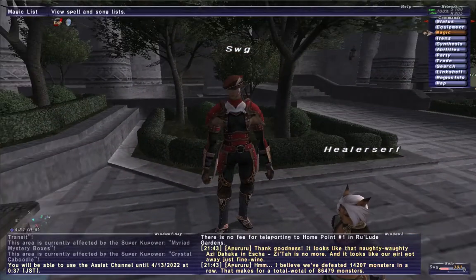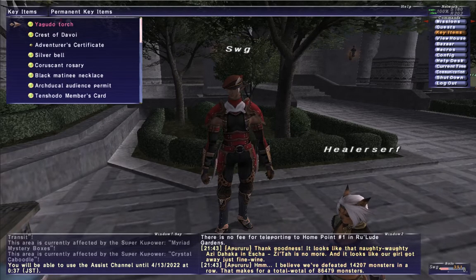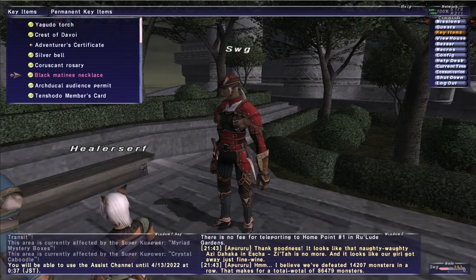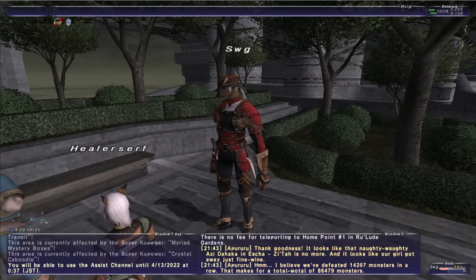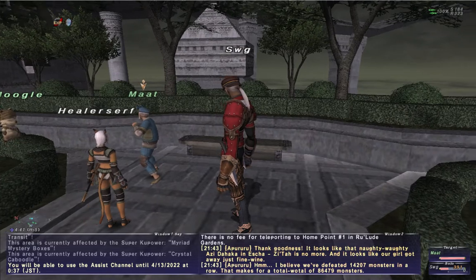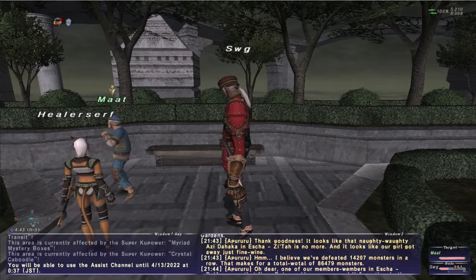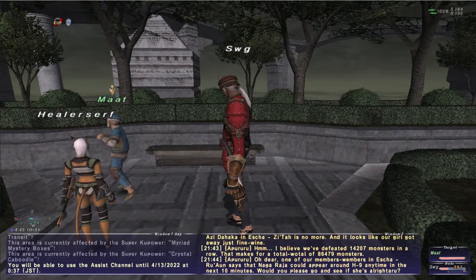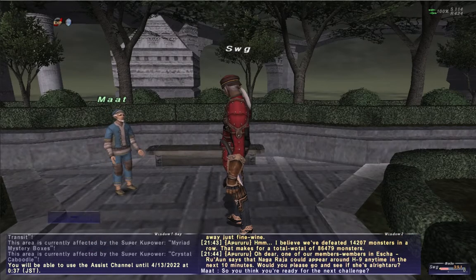Good stuff. And now that I have all of the key items that we need for the Magicite mission, the Yagudo Torch, the Crest of Davoi, Silver Bell, the Rosary, the Matinee necklace, and I believe that's it. What we're going to do is head out to the 3 areas that we need to go to collect the Magicite, and since they overlap with the Limit Break 3 quest that we get from Matt, I'm going to go ahead and see if we can flag that and do both at the same time. Just make our lives a little bit more efficient here.